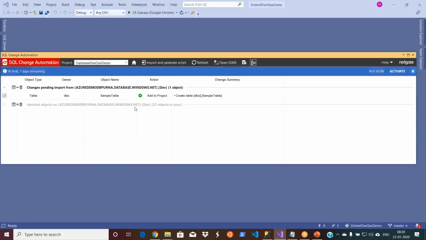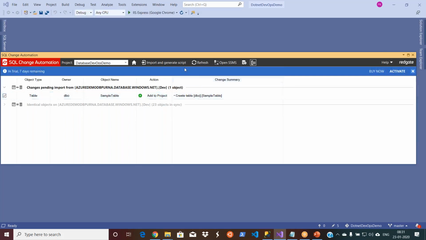Okay. You see the table has been identified now because this is the table that is not there in QA but is there in your dev database. Now you see this add to project. It is saying add to project. Pending things basically, and this is a create table script.